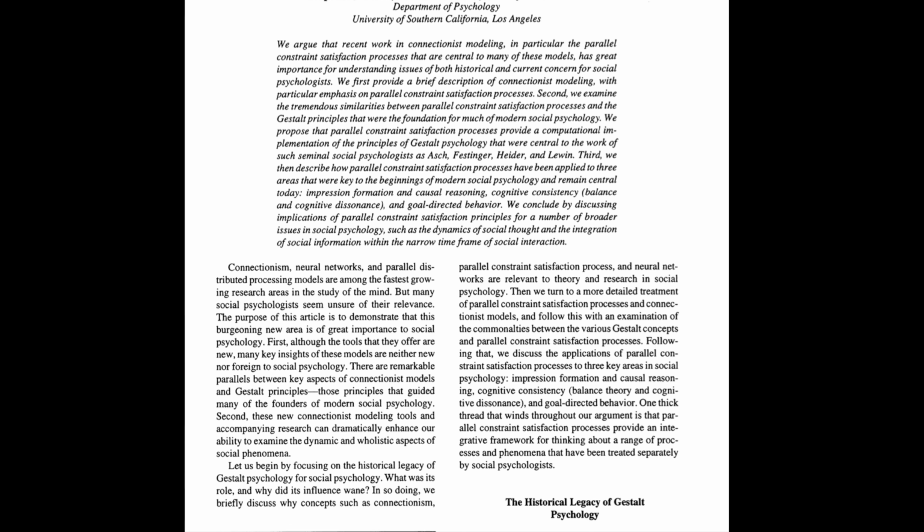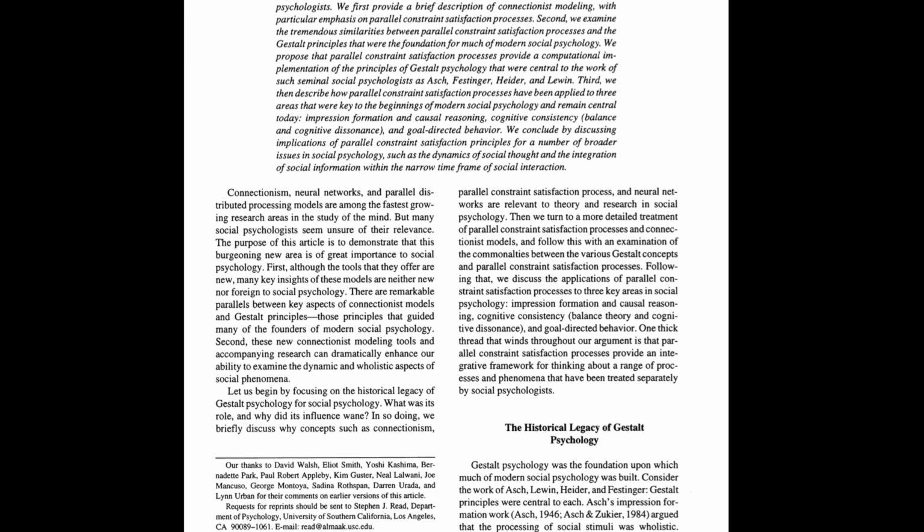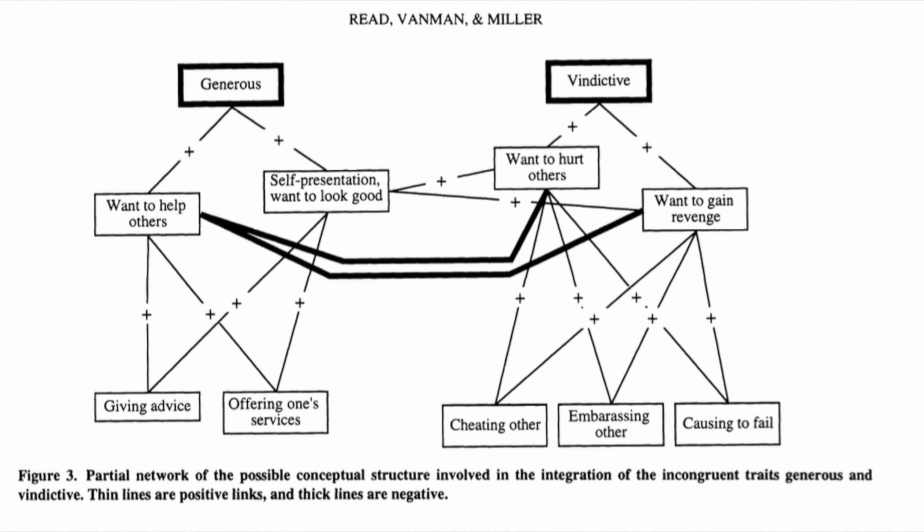We wanted to show some new developments at the time in dynamic modeling that could be used to help understand basic social cognition. We wanted to introduce social psychologists to computing tools that they might use to model the kind of cognitive processes that Kurt Lewin, Solomon Asch, and other Gestalt-inspired psychologists could only talk about in their time on paper or chalkboards. Here's an example that appeared in our article where we showed how you could model person perception and how a person could decide, for example, that another person is generous or vindictive. I didn't do much of this modeling myself, but Steve Reed and Lynn Miller, the husband and wife team who were my co-authors, have greatly developed this line of thinking in the last 25 years. I suggest you look them up if you're interested in this kind of work.